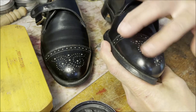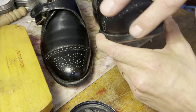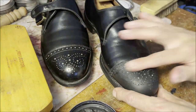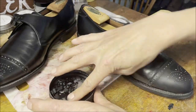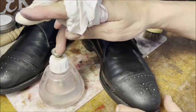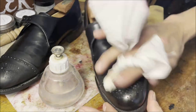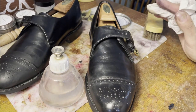This is not normally the way I do a mirror shine, but let's see if I can accelerate building up some layers by doing this. Let that set up, I'll do the other shoe. I need to let that set up for a little bit.